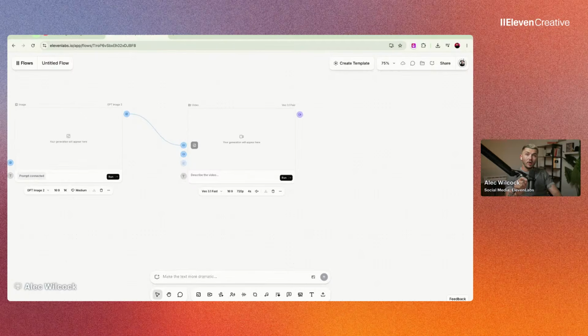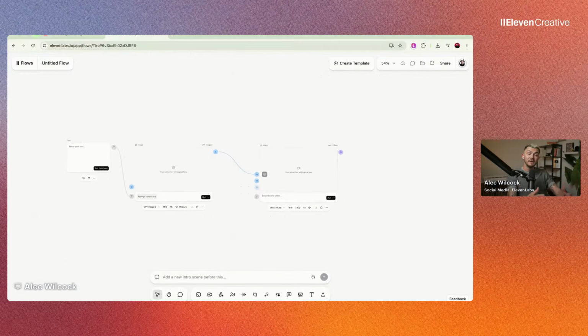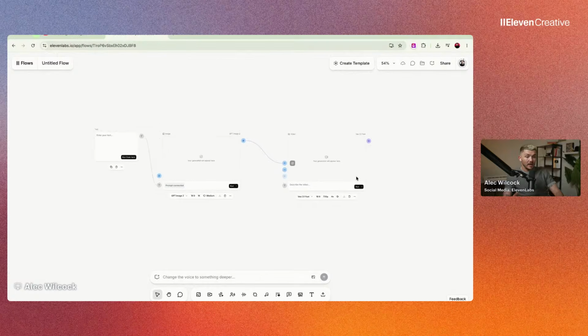Now, the problem or the feedback that we got from this is that you still need to be quite familiar with what models to use, whether you need to be using Kling 3 Pro for hyper-realistic B-roll, or you want to be using, let's say, Dance 2.0 for some motion graphics or cinematic Hollywood-style video clips. And so building out these flows, albeit you can build out a flow and then automate it, sometimes the challenge was actually building out the flow because we didn't quite know what to create.